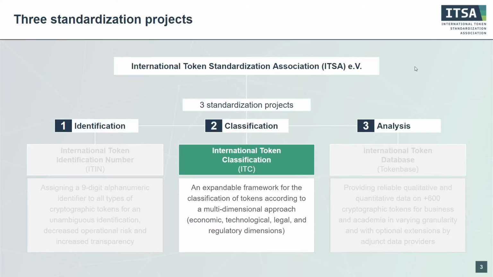As already said before, today's video is going to be about the International Token Classification Framework. The framework itself is being developed by the second working group of ITSA. The first one, as you can already see, is dealing with the ITIN, the second one with the ITC, the third one with the token base.